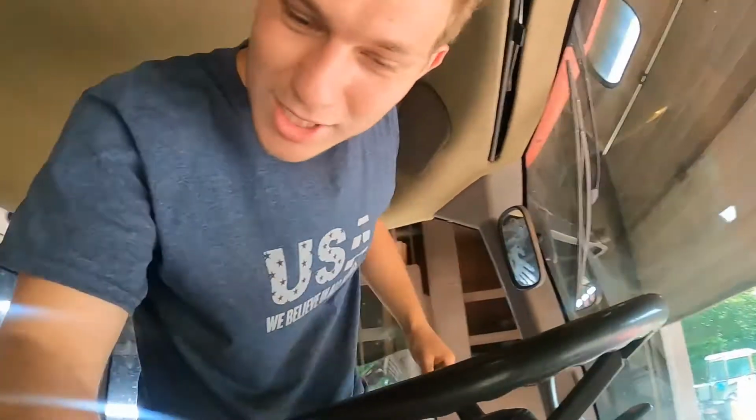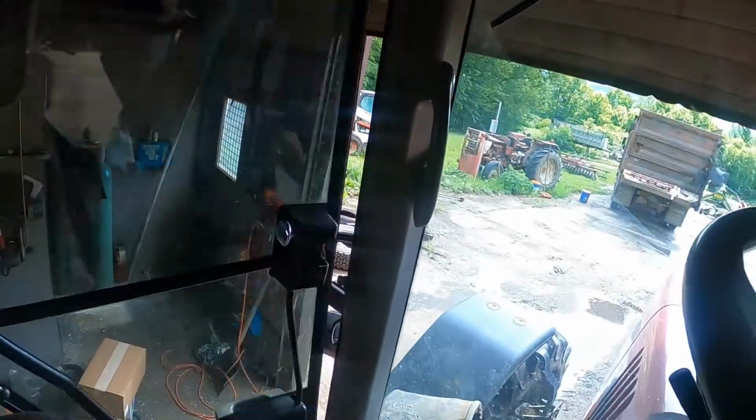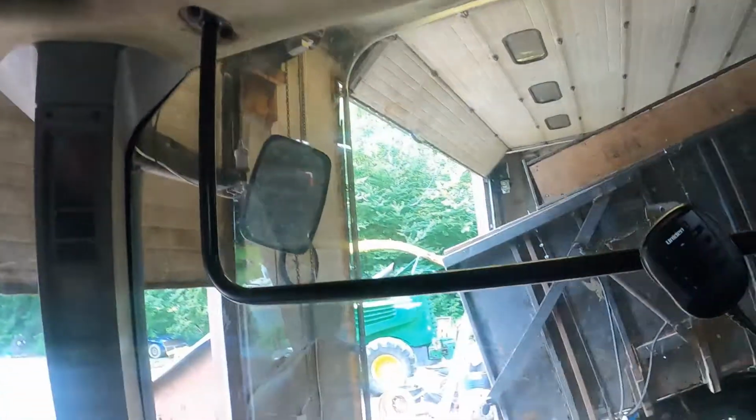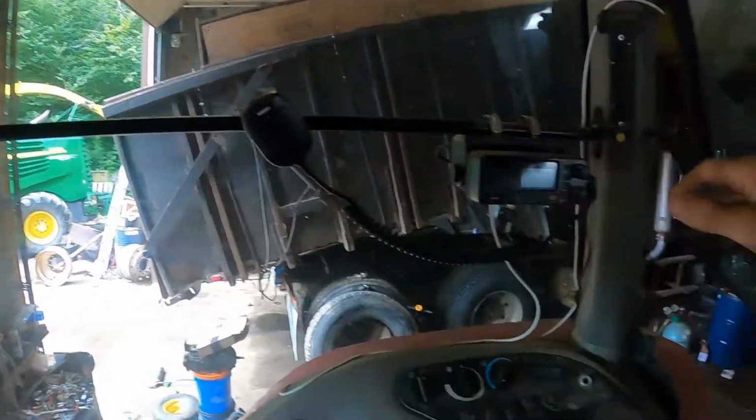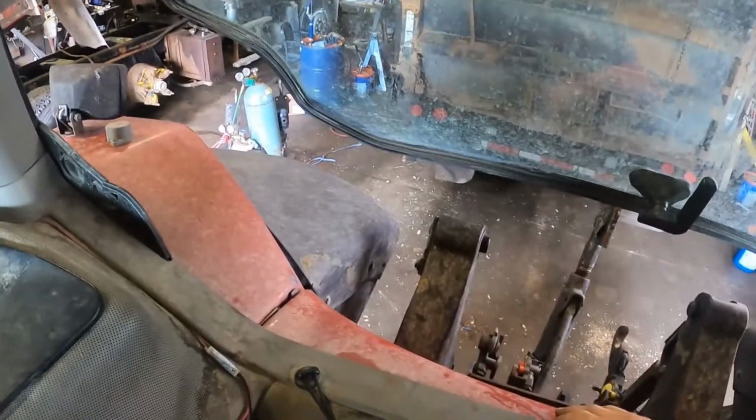Because when they designed this tractor, they decided to give you the option of you either have AC and you have some cool air in the cab, or you close your door and you have no side windows, no sunroof, a massive window on this side, and then you can open this little back window about 1.5 feet and you have zero air flow. So if your AC ain't working, you're getting baked by all these windows because they're enormous.